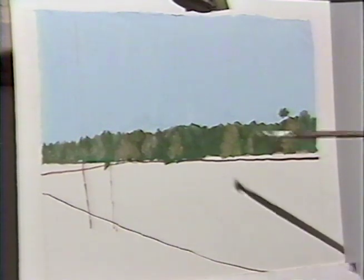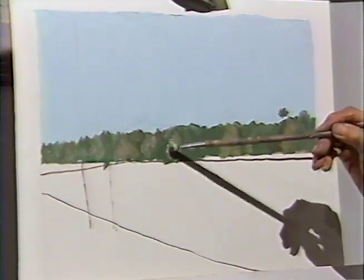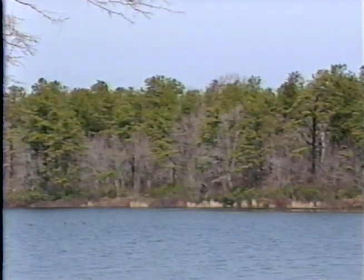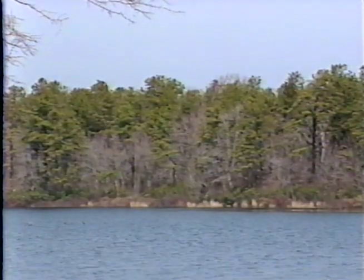Bye now. All right. While he was talking, while we were solving the problems of composition and photography and location and so on, I was putting the light sides of the trees in here. It's very subtle. It must be attended to because otherwise it's just wallpaper. And it's done by putting the dark color on first and then applying the lighter colors afterwards. I think you agree that sort of works very nicely.